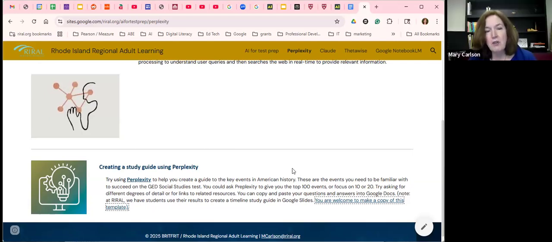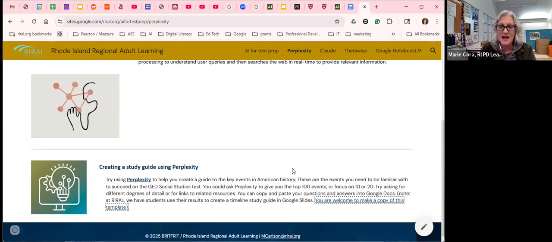Yes, several of the other tools. We're going to paste in a YouTube link into Notebook LM, which is Google's tool. But there are many AIs that can interpret, and in fact, at RIRAL we use an AI called Brisk. The instructors use it, not the students, and you can paste a YouTube video in there, and it will create text-dependent questions that go along with it, which is really cool and a great time saver. So, yes. Very cool.